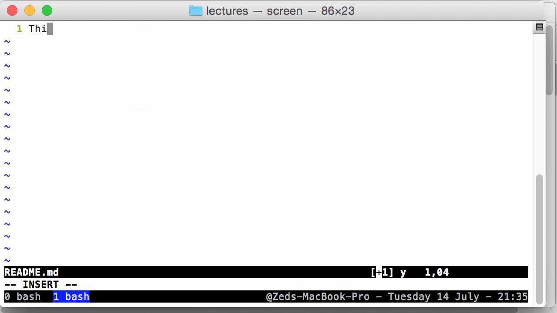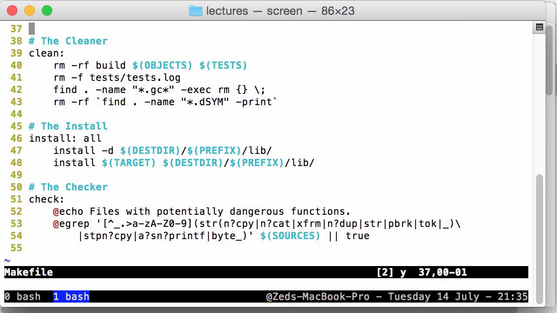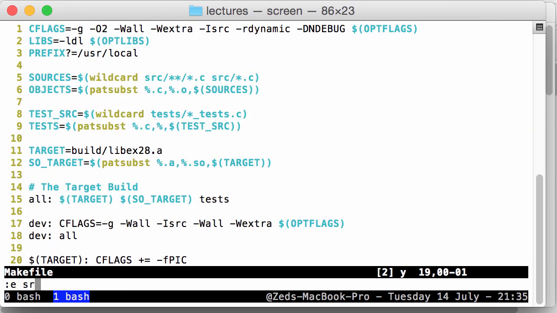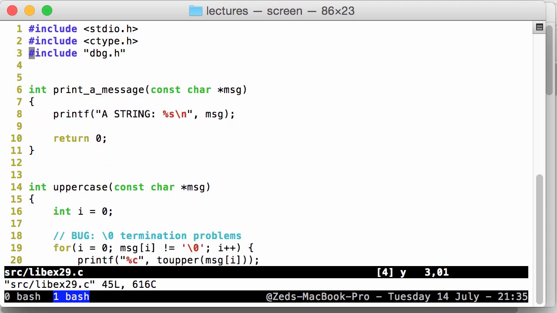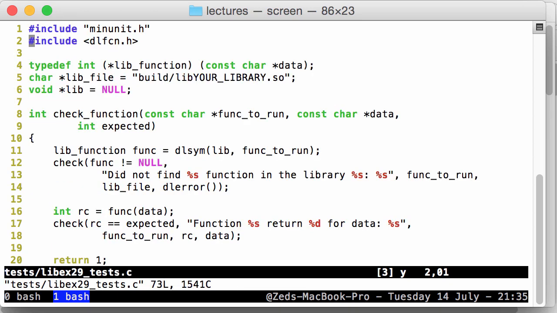Okay, so the README, I would say this is a project. Just like that, nothing big. And then the next one, the Makefile, I come in and I find my target, and I'm going to change this to, let's call this EX28 really quick. And that'll pick up all the files. And then if I was going to start working on this, I would probably gut this file or just delete it and take it out and make new files. And then I would also go to the next one and the next one, and I would gut this test. And that's pretty much it.